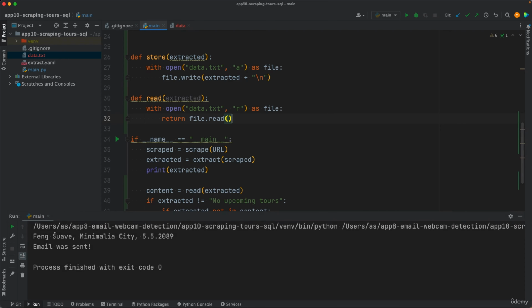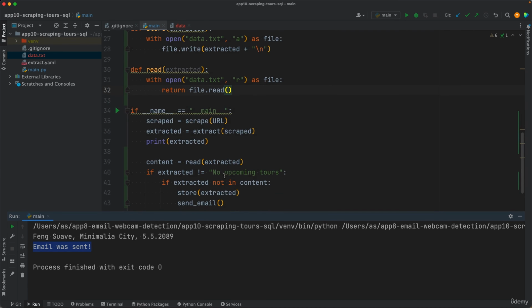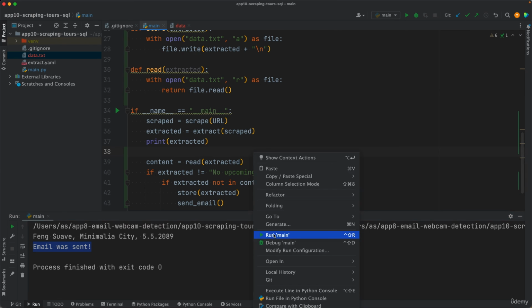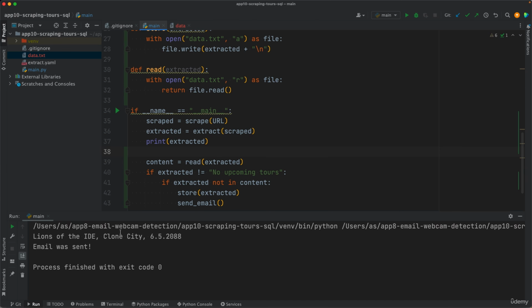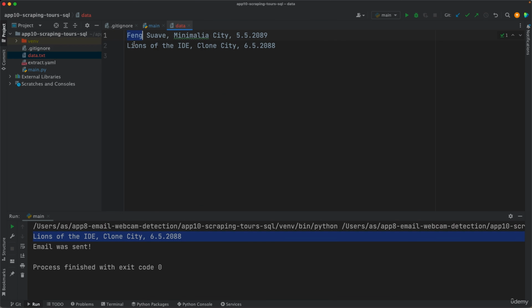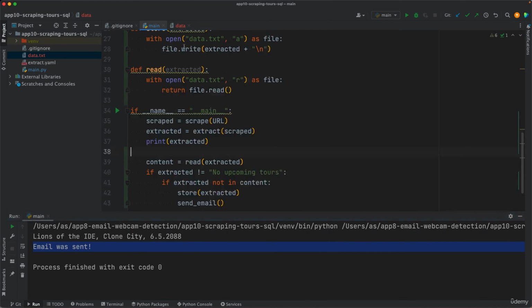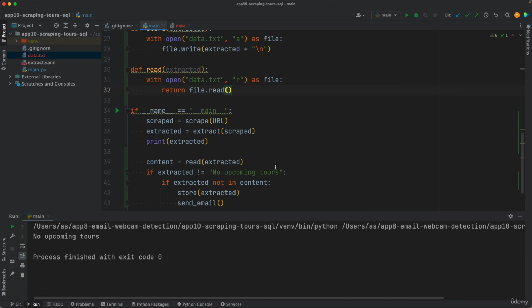So what we've got is a new event, email is sent, because now there were no events in the new text file. And then we run again. This is another event, so it was thanks Suave, now it's lines of the IDE. So we got the email again. Let's run again. No upcoming tours.